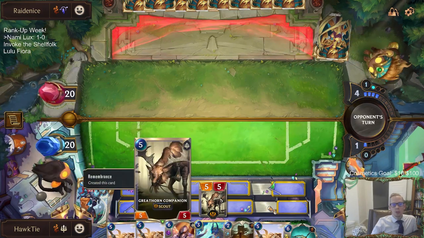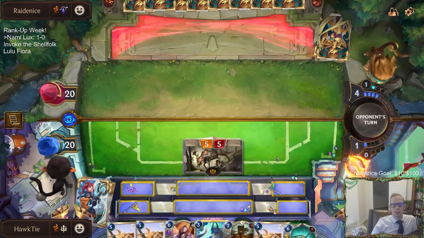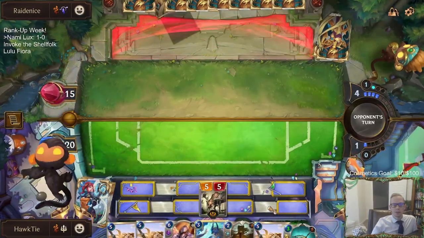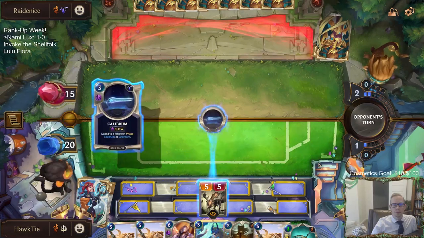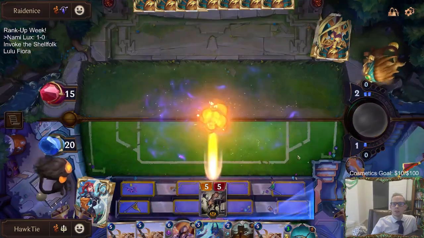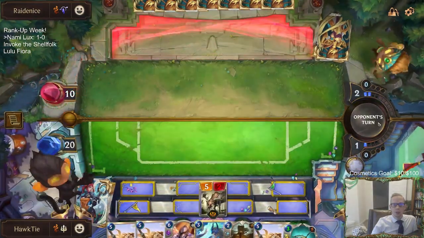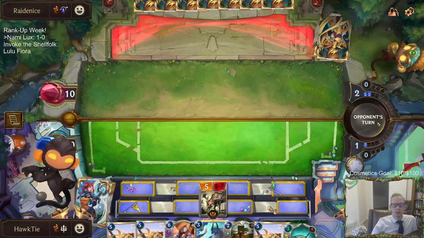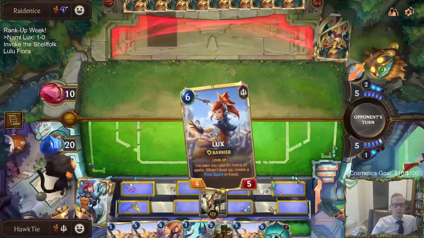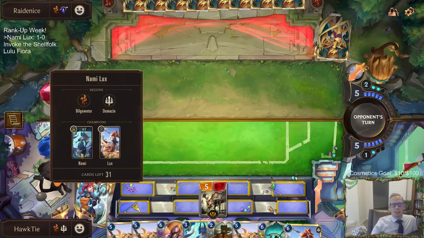The moose. The moose is loose. Hitting for 5. Wow, that was the card they grabbed? I am surprised by that. The moose is still loose. So they're doing better leveling up Nami than I am. Theirs is at 6, mine is at 4.